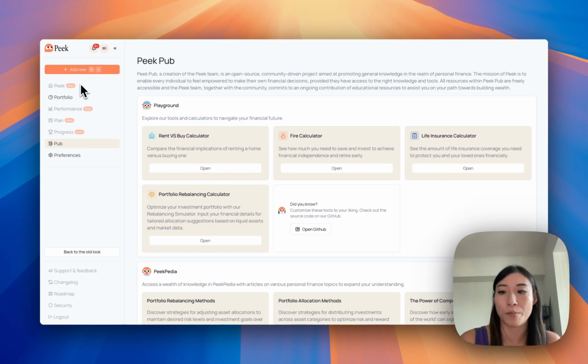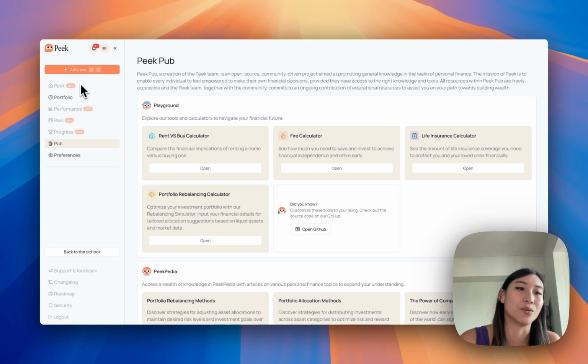Then we're going to have our performance page, which will dive more into the profit and loss of your assets or investments. Right now, you won't see as much of that on the portfolio page because that is more of a snapshot balance sheet view. But the performance page will show you, within your overall portfolio as well as individual holdings, what percentage gains or losses you have had, so you can make decisions around what you potentially might want to do with them. Plan is more of our projections page, which will help you figure out, with your financial data, what are some scenarios you may want to think through. A common one would be thinking through your FIRE number.